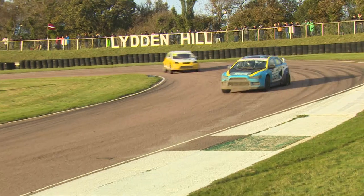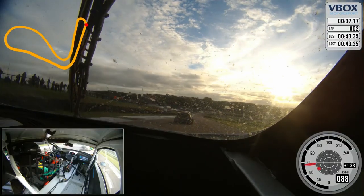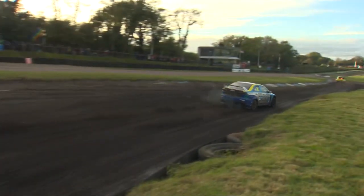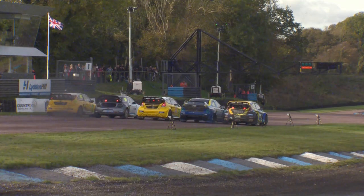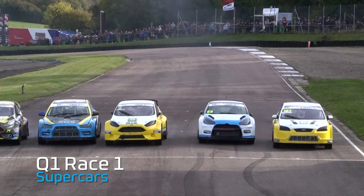The sparks are flying, the championship's hotting up and the drivers are competing for those all important titles. Hold on to your seats for the final rounds of the Motorsport UK British Rallycross Championship Five Nations Trophy, presented by Cooper Tyres, as we're at the home of British Rallycross. A warm welcome to Lydden Hill — it is round six, qualifying one of the Five Nations British Rallycross.